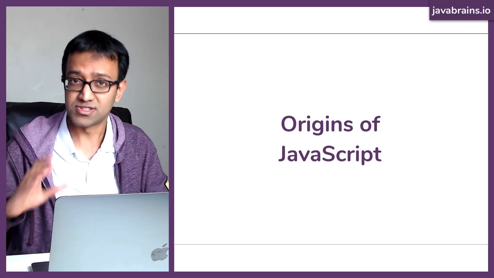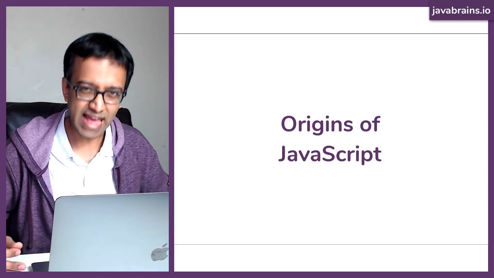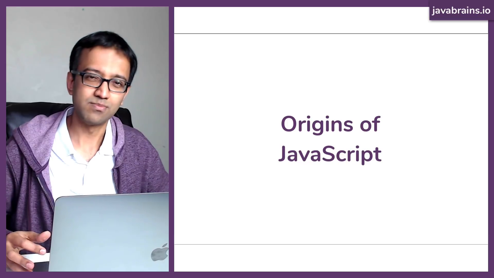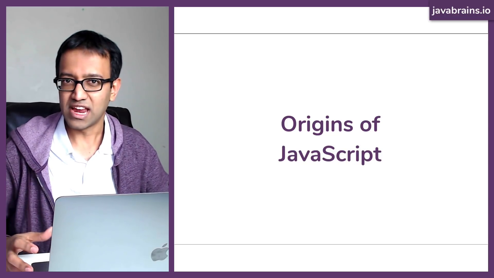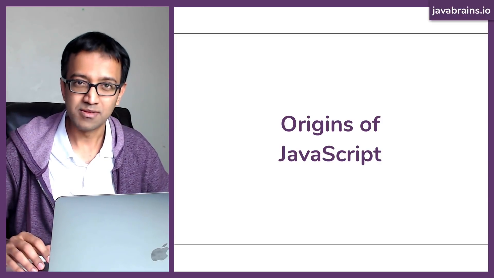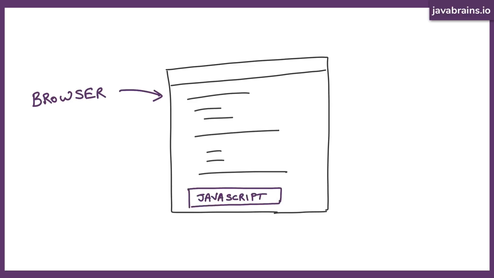Before JavaScript, the web browser was something that showed static documents. HTML and CSS are essentially static — you load a page, you get a certain view; you load that page 100 times, you get that very same view. It's not dynamic, it's not interactive. So JavaScript was created to address that need, to build interactivity in the browser. So you have a browser loading a web page, and what you wanted to do with JavaScript is to throw in a file which contains some code. The JavaScript is going to wire in the dynamic behavior on your web page — things like handlers, dynamic movement of things in the DOM.